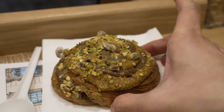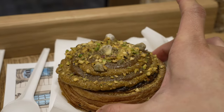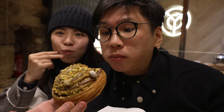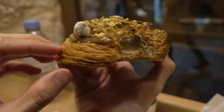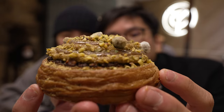Next up, the pistachio, which is also a signature item. The base is a shortbread that looks really flaky with a lot of layers, and the top is just laden with caramel and some pistachio cream along with a lot of pistachio on top. This one is really good. After you get past the flaky surface — slightly chewy — the pistachio's natural flavour hits you head on, then you get the toasted, roasted pistachio flavour. Not too sweet. Then you start tasting the buttery fragrance of that pastry. You can taste the caramel, the slight bitter caramelly sweetness as well. This is very well balanced. Not too sweet. Even if you do not like pistachio, as long as you don't hate it, take the pistachio. It's just good.